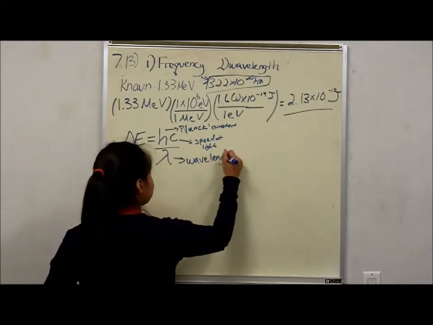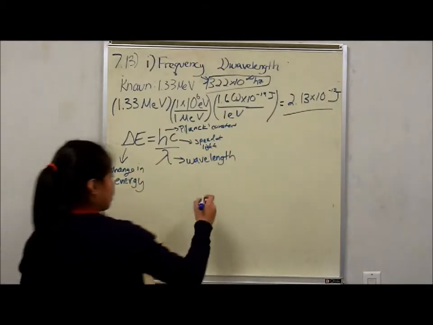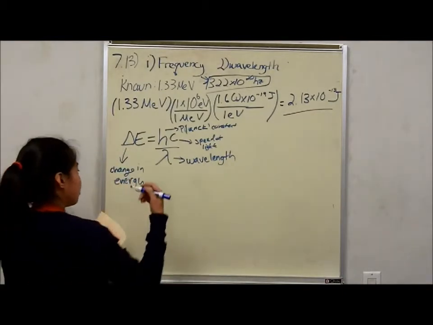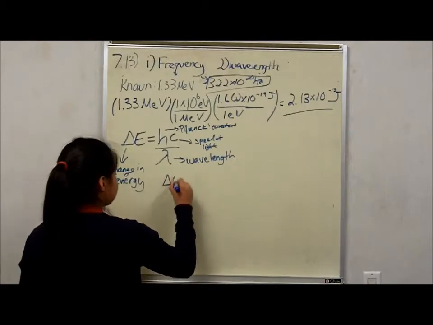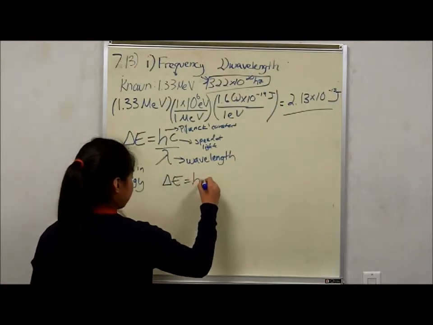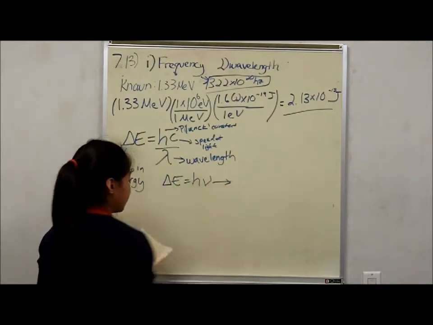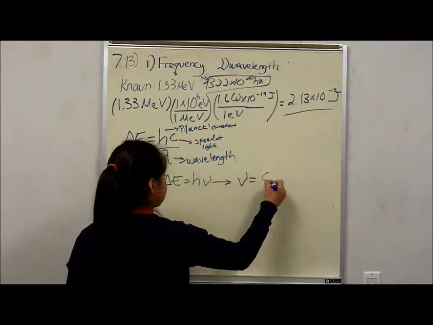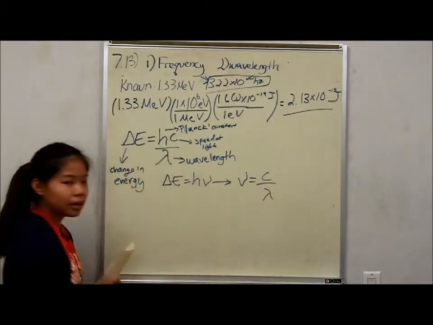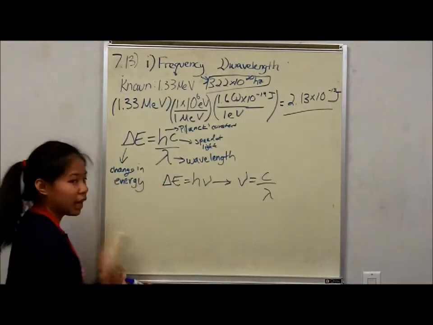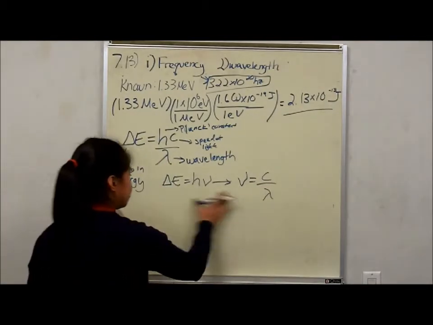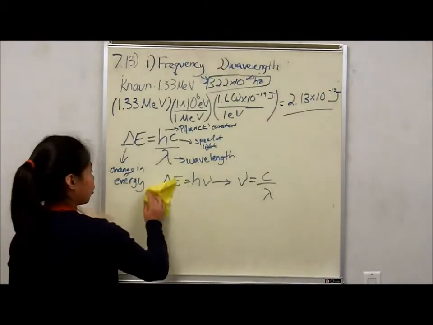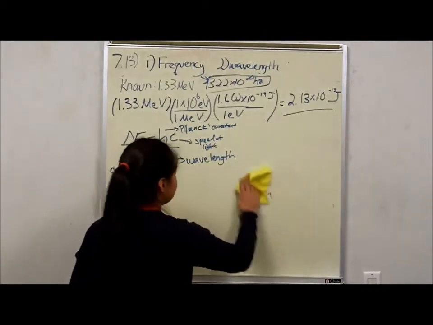Essentially, this equation comes from the original equation you worked with in the last part, because your frequency is nu equals c over lambda. That's how you get to this equation. If you ever forget, if you memorize these two equations, you can definitely get to this equation. That's just for your own information. It's usually good to know.